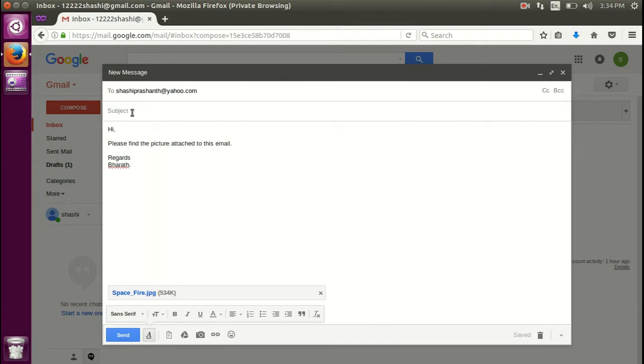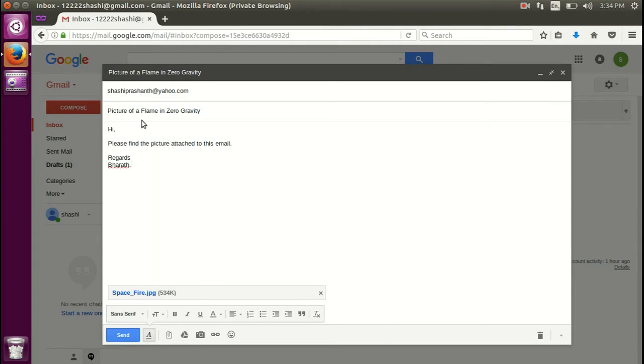Now, here there is a field called subject. That's where I can type the subject for this mail: Picture of a flame in zero gravity. I can right away click on send, and this email will land in Shashi's inbox.